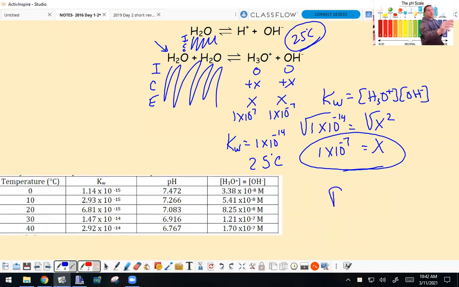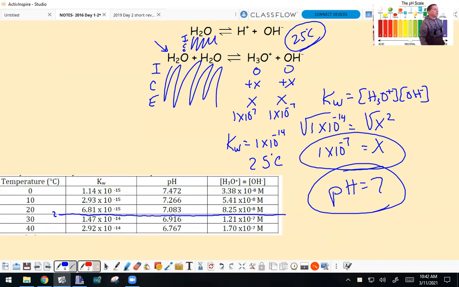Well, then we know also that the pH is 7. We're going to see how we relate these in a second. So right here, 25 degrees, again, there's our cutoff point, because we're higher or lower going off from that line. So going down we're at higher temperatures, going up we're at lower temperatures. And you can see the concentration of H3O plus is higher as the temperature goes up. Why is it higher? Well, remember this reaction was endothermic, with a positive delta H.